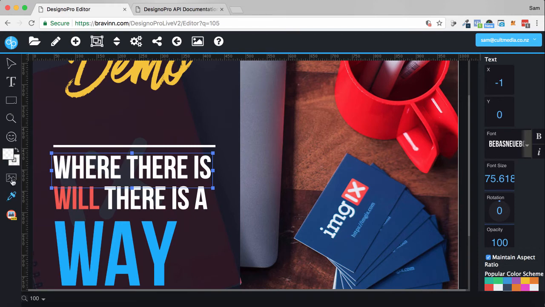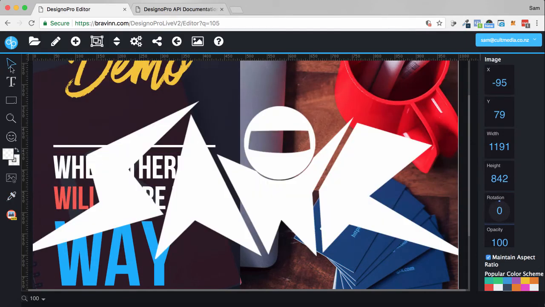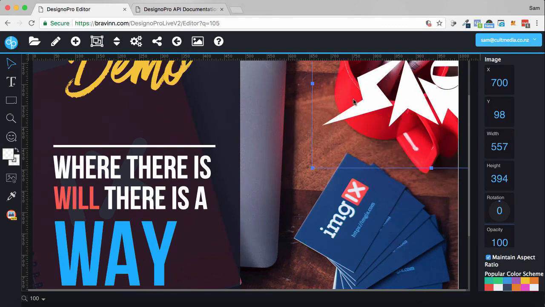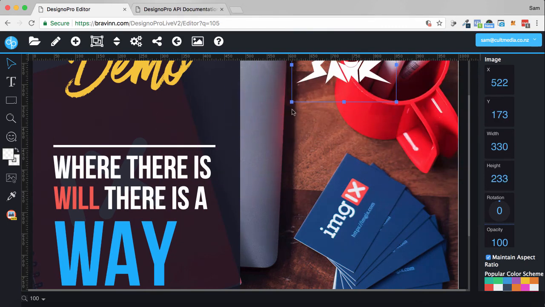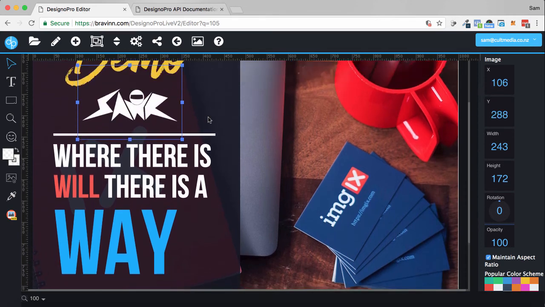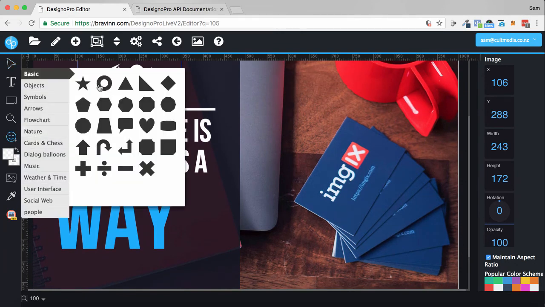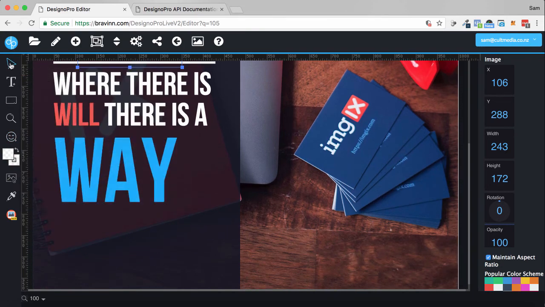If I want to add in an image, I just click add image, and I can just upload my logo. Say for example, there's something to do, I can resize it however I want. It scales in size properly as well. And the beauty about the images that you are creating in this is they are vector images, so they're easily scalable and easy to create. So you can add in images, you can add in icons, you can add in all the sorts of things you would honestly expect in a design editor, but it is very easy, very basic to use.